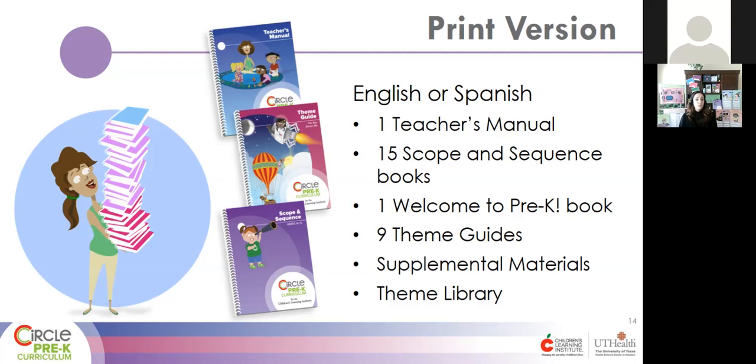The theme guides and scope and sequences have those printed, scripted lessons that are very detailed, right behind the week of the scope and sequence or the theme guide where that lesson appears, so that you have it easily accessible at all times. We have lots of supplemental resources like an attendance chart. You'll see some of them behind me, some work mats, math mats, and a theme library that includes high quality read alouds.